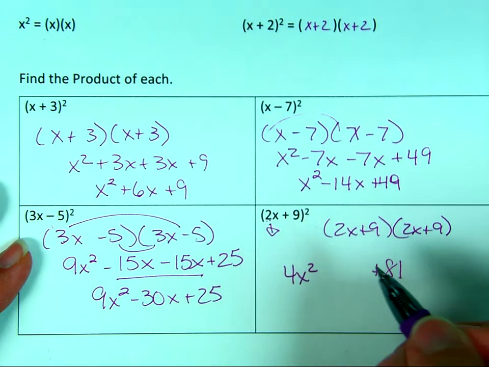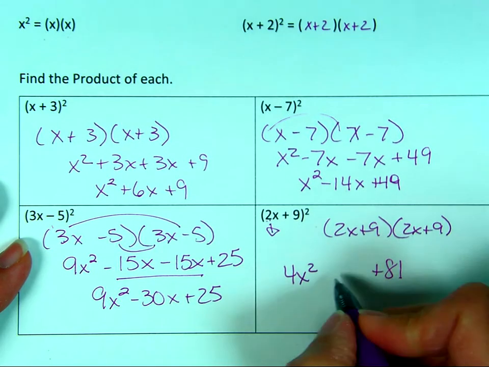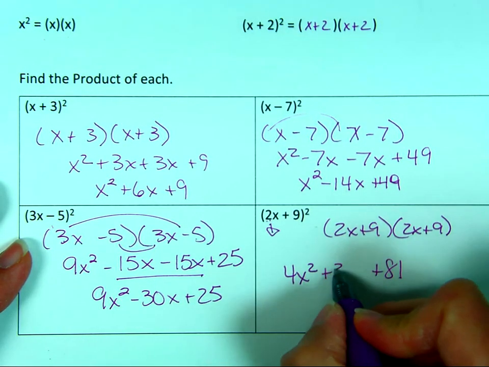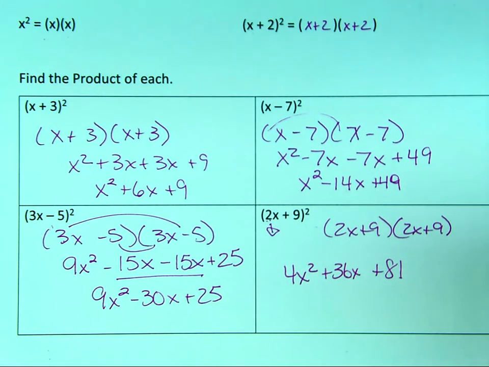So what's 2x times 9? It's 18x. And then there would be two of them, right? There'd be an 18x there and an 18x there, which would get me a 36x. And so that's another way to do it, is just to notice that pattern and what's happening every time you do that, and it makes things easier. But again, you don't have to do it. You can use FOIL too.